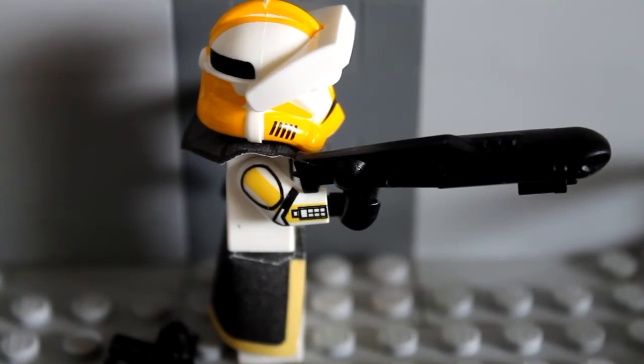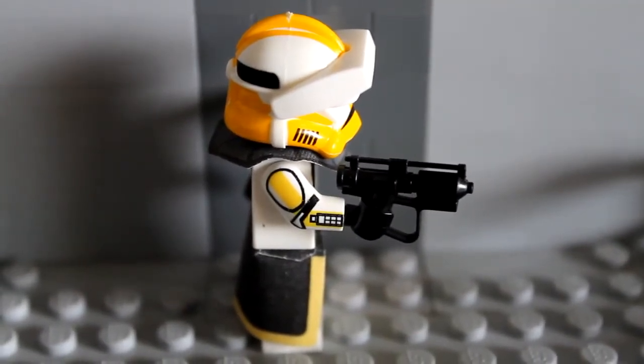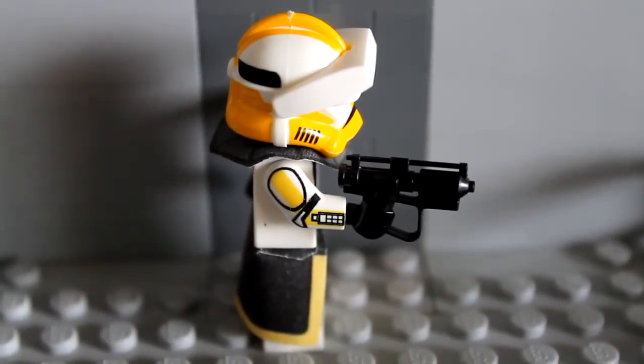I'm going to get on to the last weapon, which is the E-5 Droid Blaster. Here we are with the last weapon I received with Commander Bly, the E-5 Droid Blaster. You guys already know my opinion on the E-5 Droid Blasters — I don't like them being supplied to clone troopers. These are droid weapons, that's why they call them the Droid Blaster. Same thing as the Scuba Rifle — I think with his status of Commander he really could have pulled off the look. But I think if you put this on a custom that has the Aerialite Helmet, it does look better than if you put it on a custom that has CAC's clone helmet.